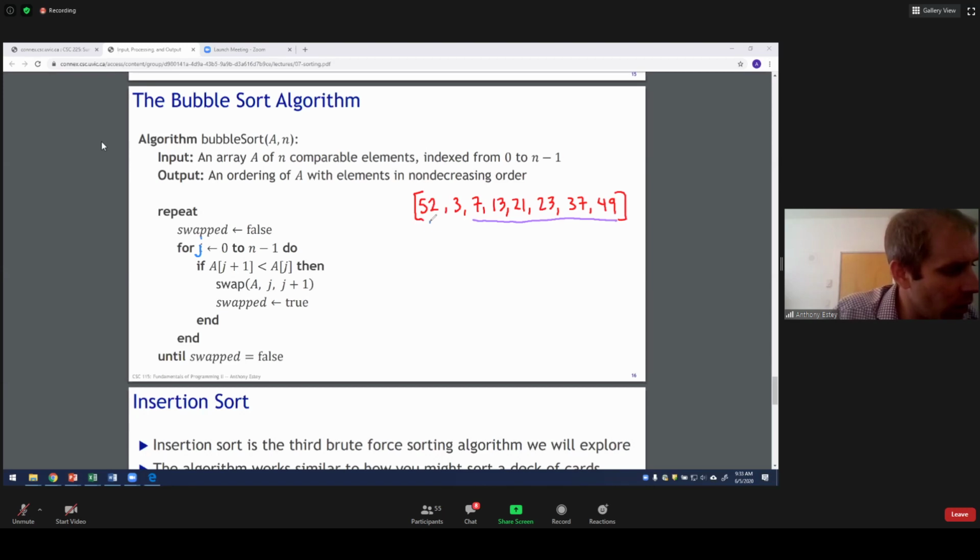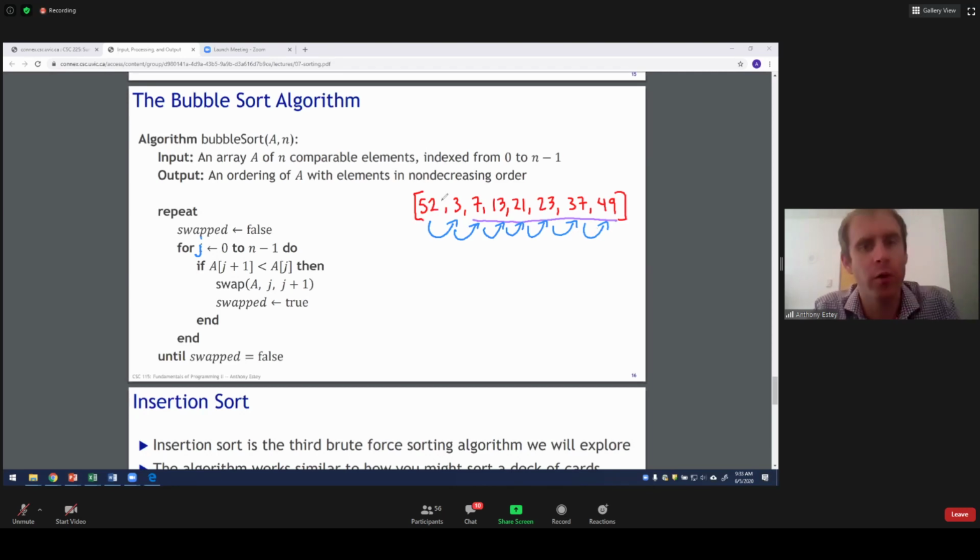We're saying how many times do I need to compare 52 with something else to have it bubble up? So it's going to compare it with 3, then swap. Then compare it with 7, swap. Compare it with 13, swap. 21 swap, 23 swap, 37 swap, and 49 swap. So there's going to be 1, 2, 3, 4, 5, 6, 7 different comparisons, right? Because it's going to keep swapping, it's going to keep bubbling the 52 up all the way to the end of the array.